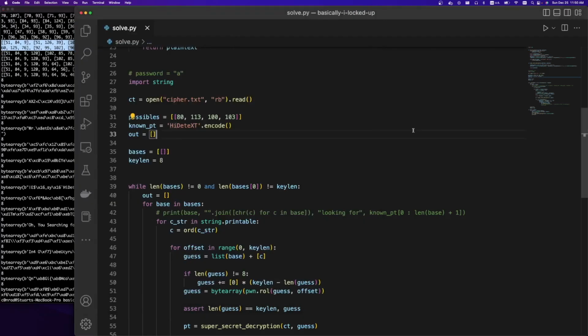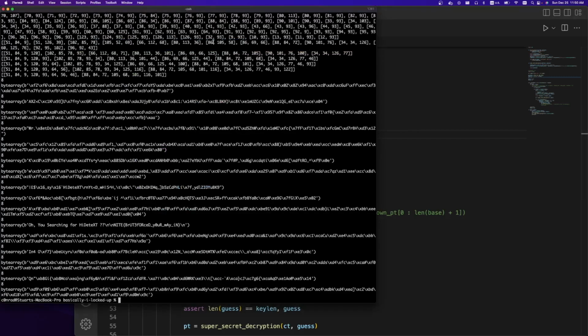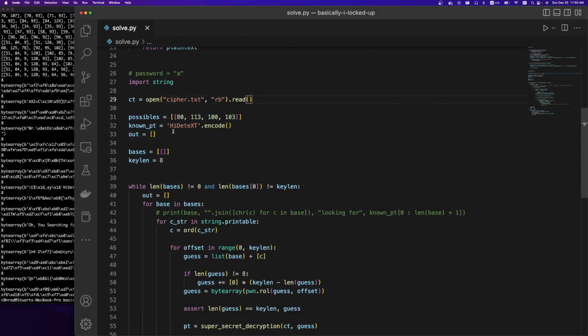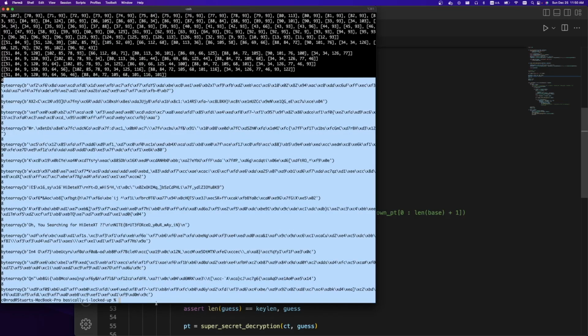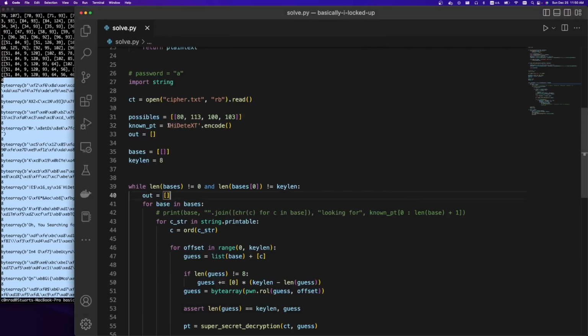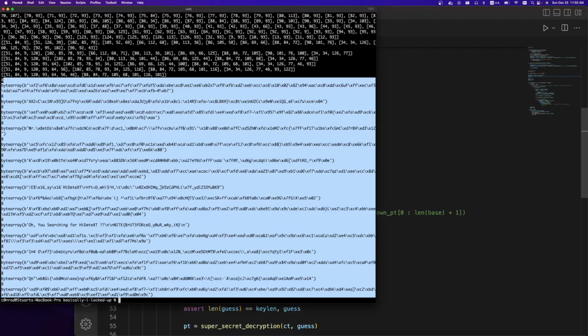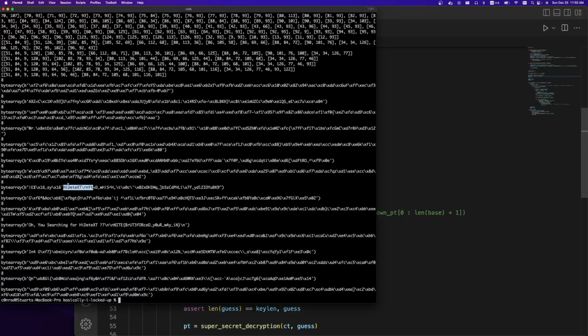This is all 3, 4, 5, and you can see as the keys get longer, it has to match more of this, and so you can see it just gets a little bit faster and faster. And at the very end, these are all keys that produce plaintext that have at least this, I think. And if we look, we can see "hide text" here. One of these actually has it.